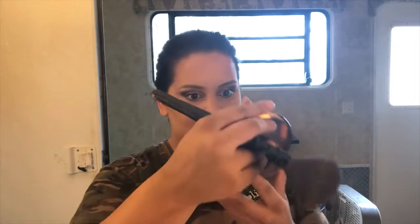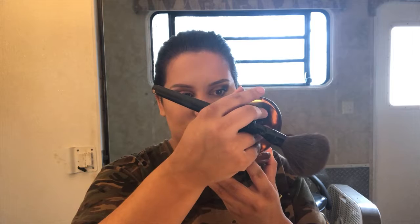Now, we are going to the laundromat, which is probably going to be packed since it's a little bit later. But as long as I have this done, I'm fine. That is a hot mess right there. This liquid lip looks like crap. It's the Wet n Wild lipstick, and y'all are probably thinking, well, duh, it's Wet n Wild. But I'm gonna go get some sugar, scrub my lips with it, and then put Carmex on top because Carmex never lets me down.